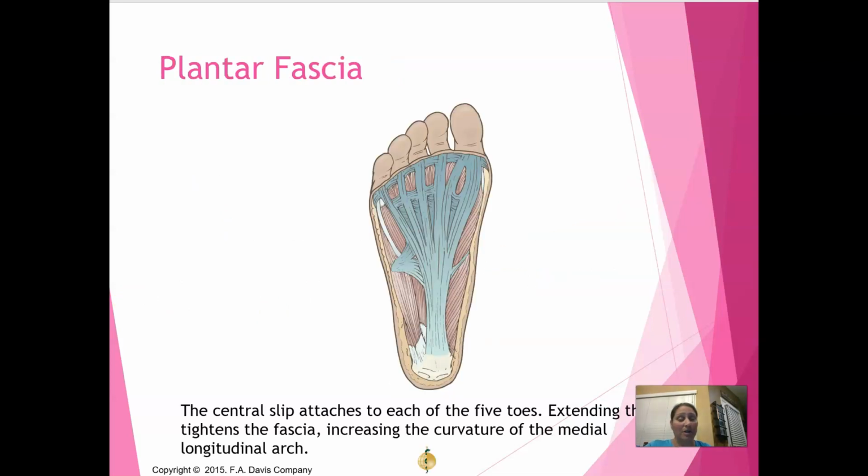Plantar fascia, so a couple slides ago, we had the plantar fascia cut. This one is intact, and like I said, it goes from the calcaneus to the heads of the metatarsals. That fascia does get stretched and irritated. A lot of times with plantar fascia, we will have our patients stretch in the morning, or even potentially wear a night splint, which will dorsiflex the foot and keep that taut throughout the night.